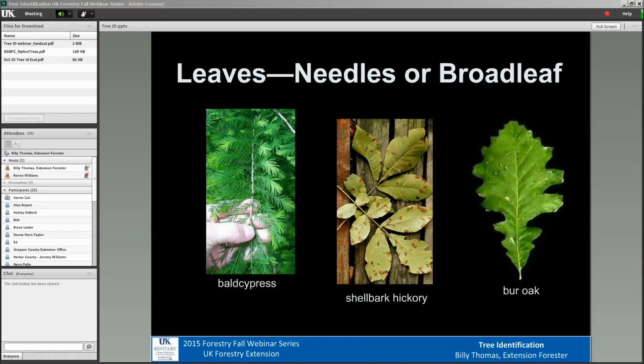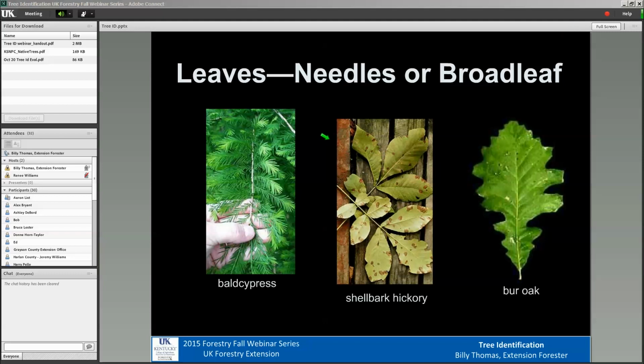There's not many of this group of cypresses that we have, and this is the only one that we have here in Kentucky. This is a tree that we'll often find in very wet areas out in western Kentucky and some of those swamps out there. We'll see it quite commonly. It's a beautiful tree, and it's very distinctive. It looks similar really to the dawn redwood and some of those trees out in California that can get quite large. But the trees that we have most here in Kentucky are these broadleaf species.